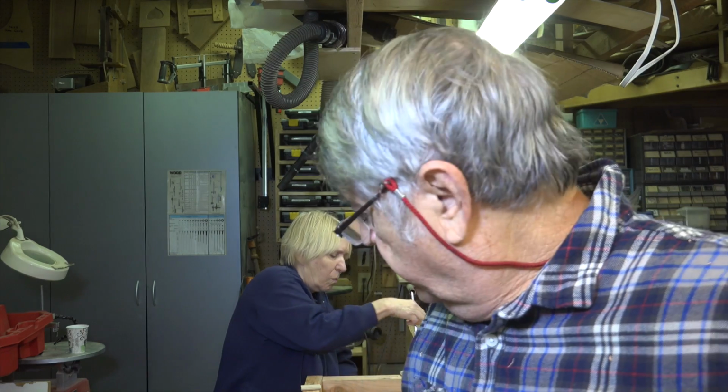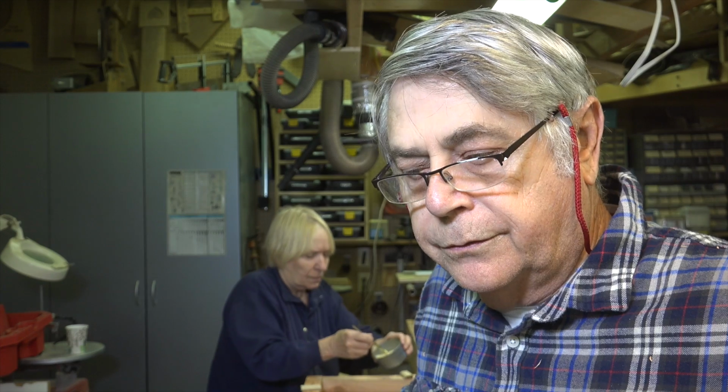Okay, we started the glue up. My wife has come out and joined me to help me get this thing together. So with hope and a prayer, we're going to try to put the bottom on the sides.